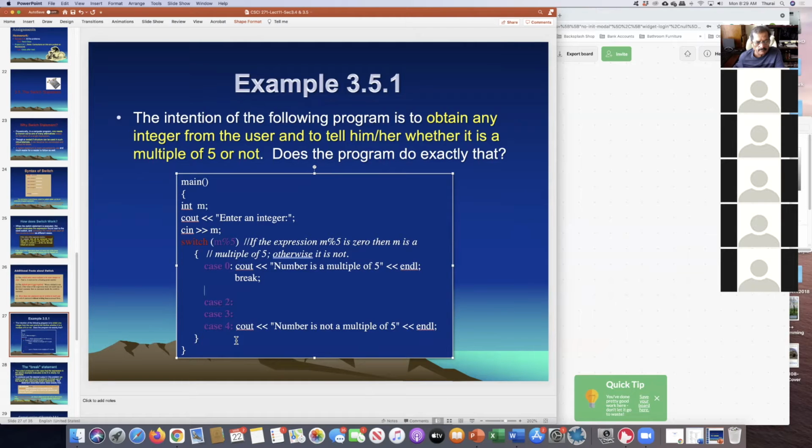Could you do case 0 and default instead of case 1, 2, 3? Yes, good question. That's an excellent question. Yes, instead of writing 1, 2, 3, 4, I could have written default in place of all this. That is absolutely right. This would have done the same thing. You need a colon there. Yeah, this would have done the same thing, exactly.